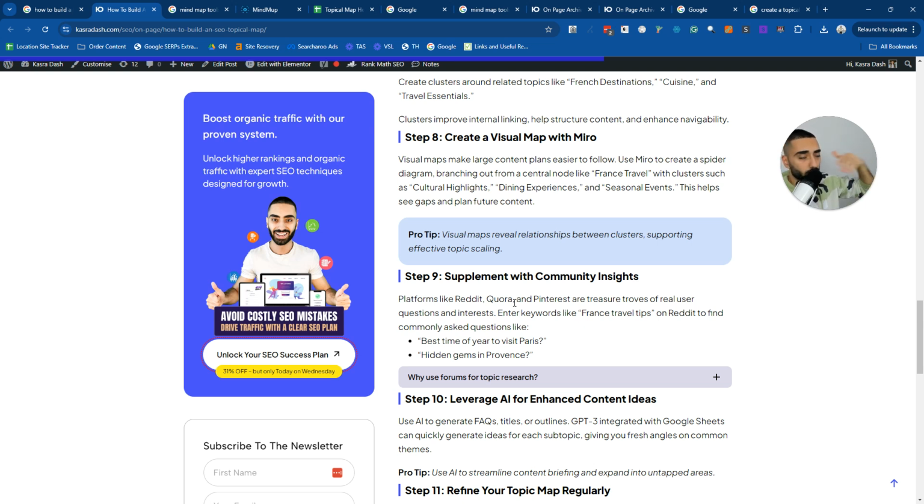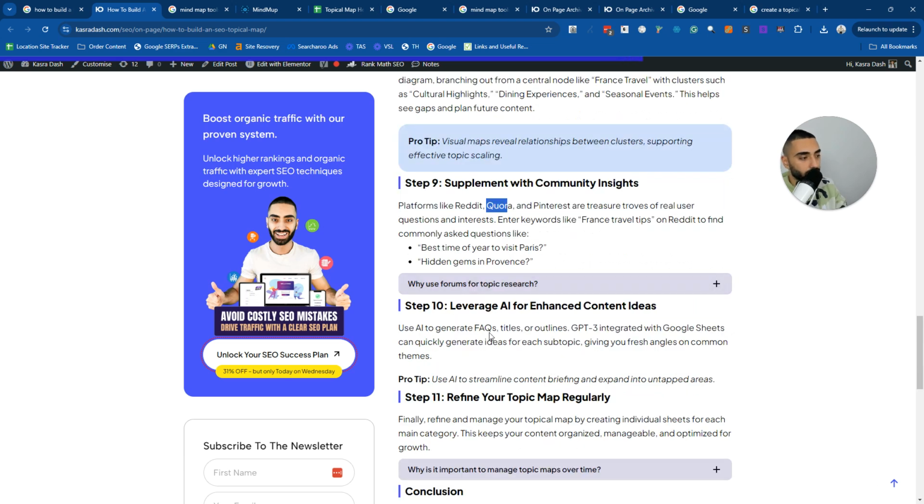But then you can also, for example, if you were to create that article, you'll get other ideas. So like, are people from Turkey asking that question? Are people from Japan asking that question? So then you can actually create an actual cluster based off of Quora or Reddit and stuff as well.